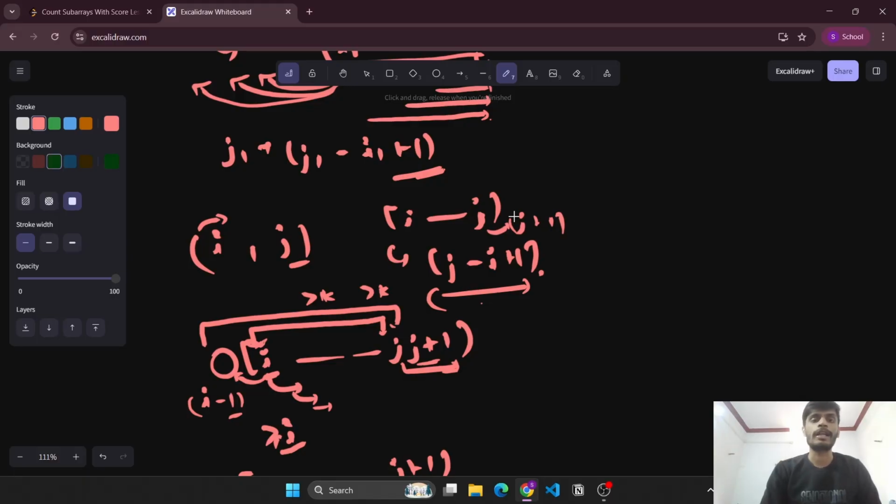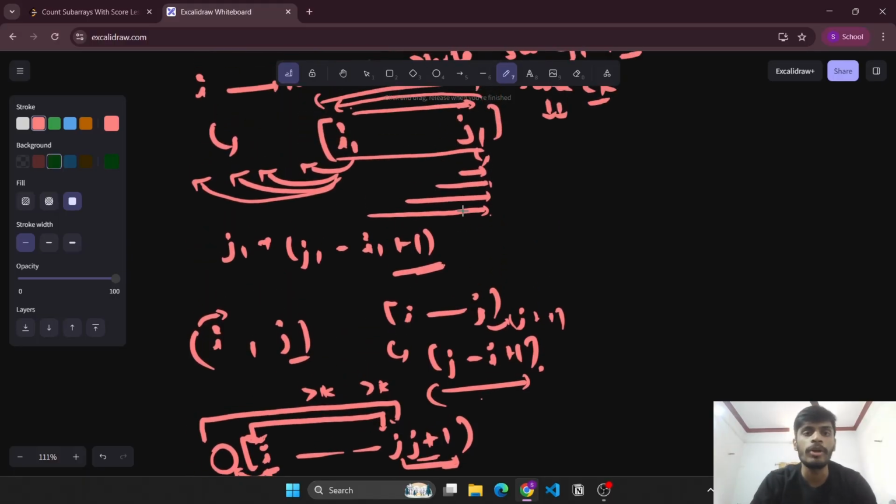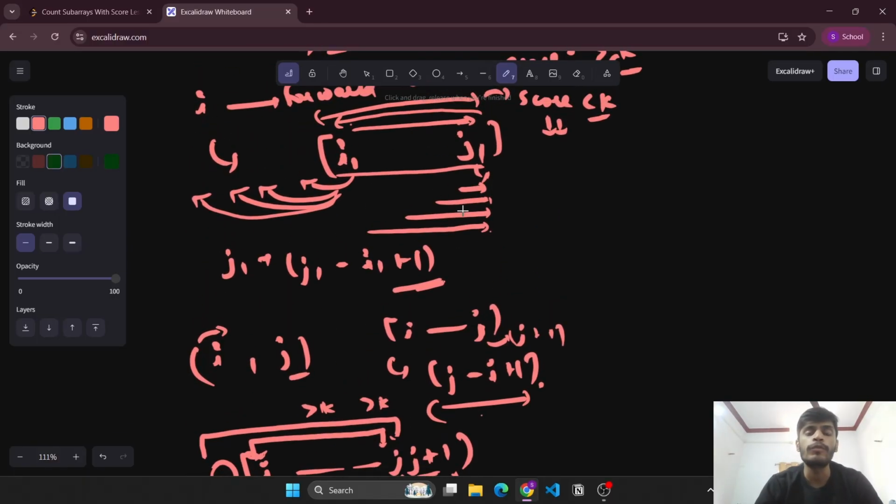I hope the doubt is clear, like how two pointers is going to work here. Once we have calculated for a given window and we move forward, the leftmost point for the new position will lie greater than or equal to i1 only. It will not depend on previous elements. So we will not be getting any extra subarrays for this j, and hence the sliding window will be the most preferred approach here.